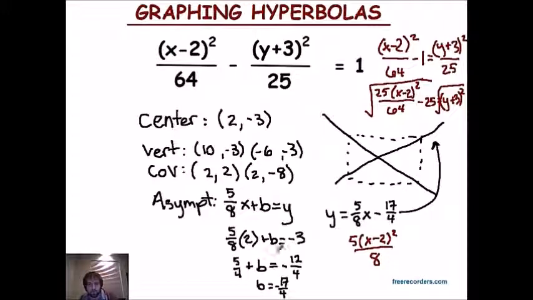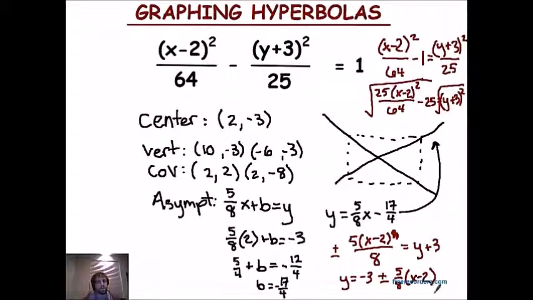And what happens when we take a square root? We end up with the plus and the minus of it. And so now we end up with this plus or minus 5/8 x minus 2. We took the square root, so that's gone. Equals our y plus 3. And so our last step then is going to subtract that 3. So y is going to equal -3 plus or minus this 5/8 x minus 2.